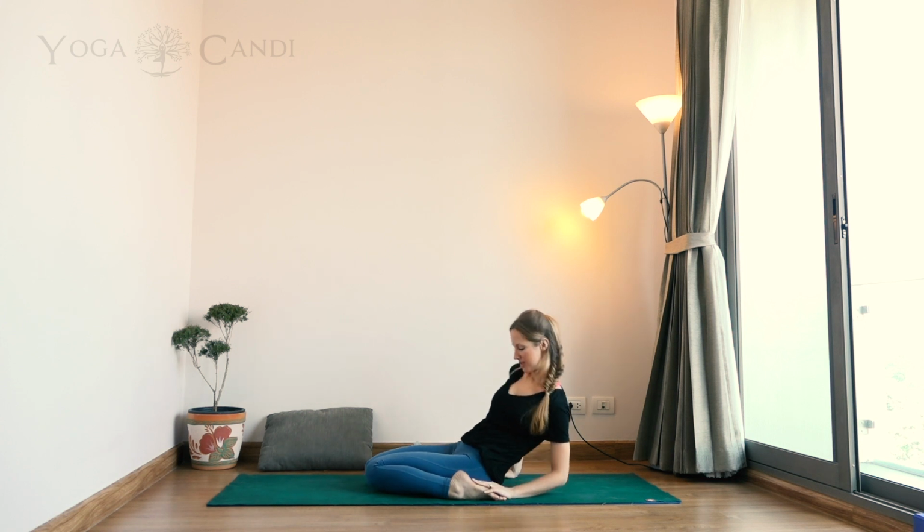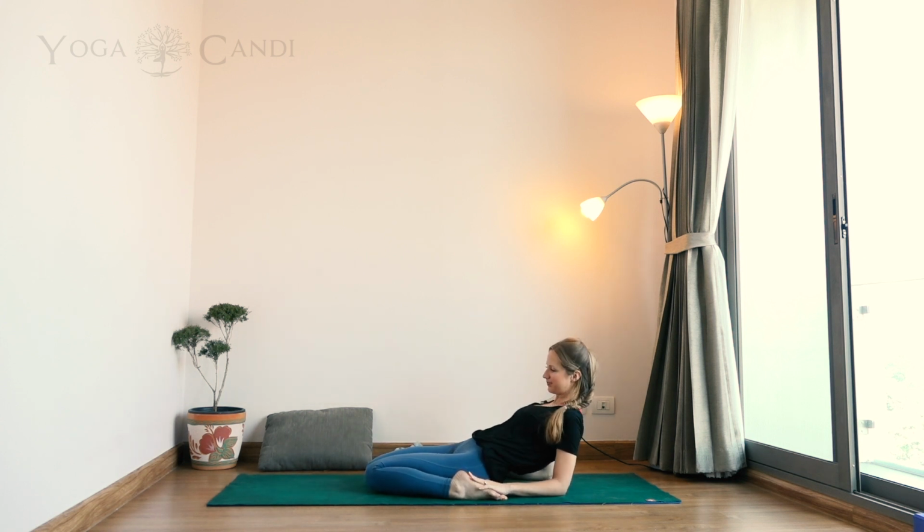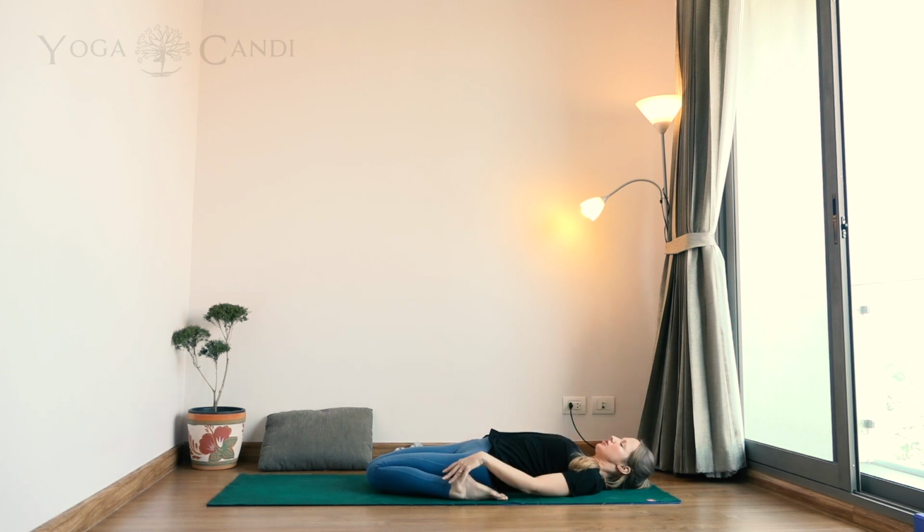You can start to come down to the forearms. You can just stay here. Or we can go all the way down towards the spine and lie flat on the back, just opening up through the palms and relaxing into the pose. So any of those variations, choose the one that works for you, and everybody close your eyes. We've got our 5 deep breaths to do.